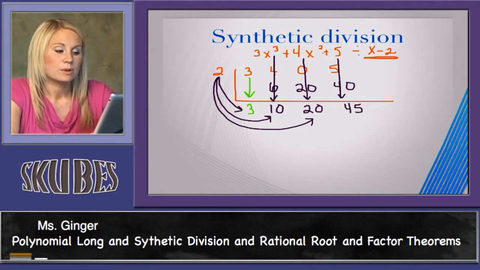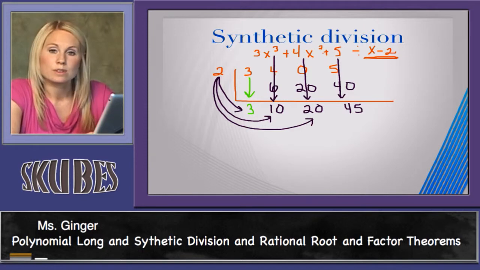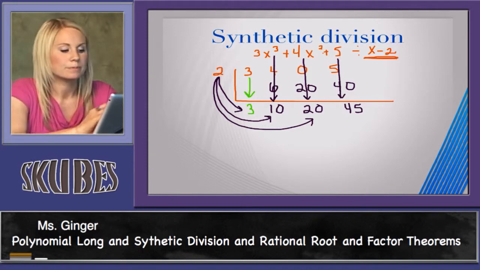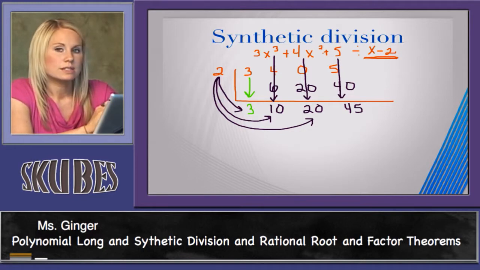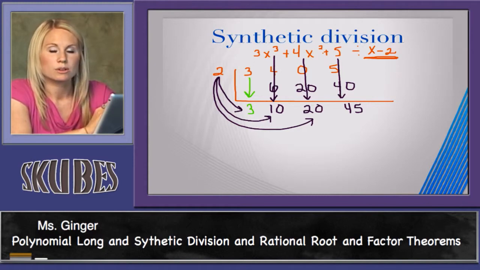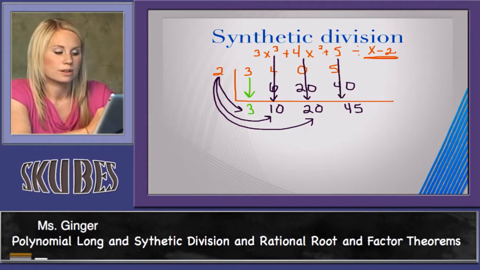This is the same expression, so we should end with the same answer that we did using long division. You should be able to get to the same answer either way, and you can. If you notice, these numbers look familiar because these are the coefficients of the shortened polynomial that we found in our long division process.